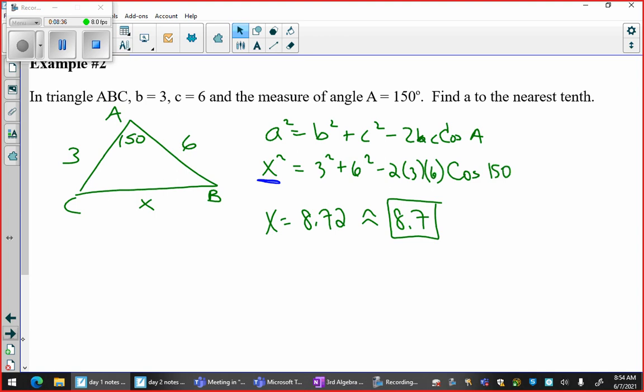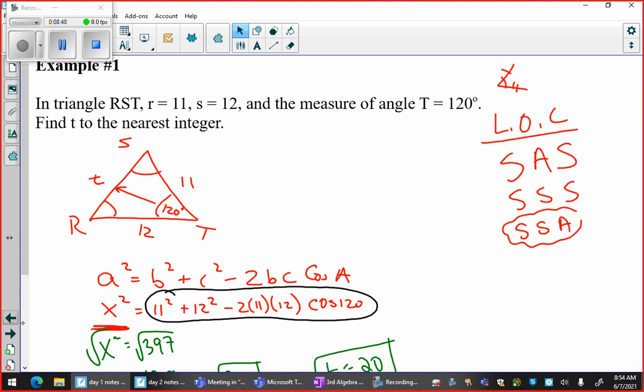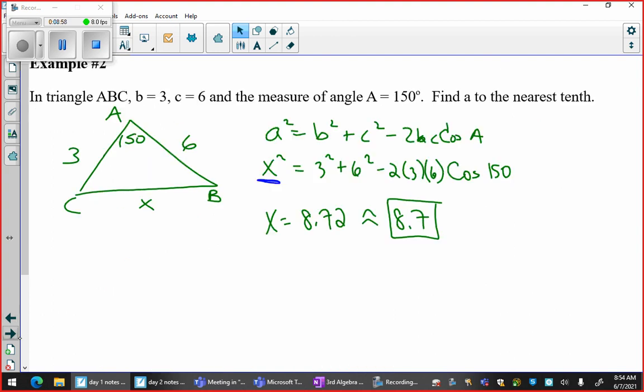All right. Honestly, the hardest part is recognizing what formula I'm going to use. Thinking back since it's been 2 years, let's just go back real quick. Side, side, side, or side, angle, side, is law of cosines. The bad word is law of sines. It just came to me.